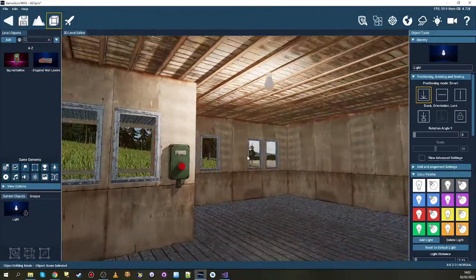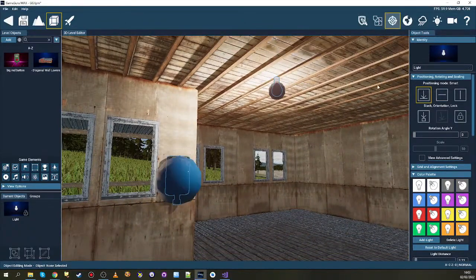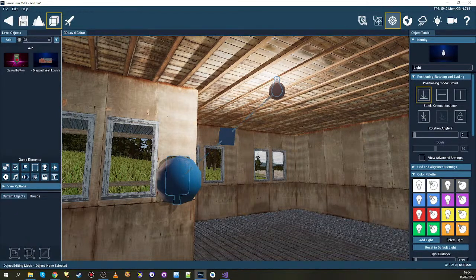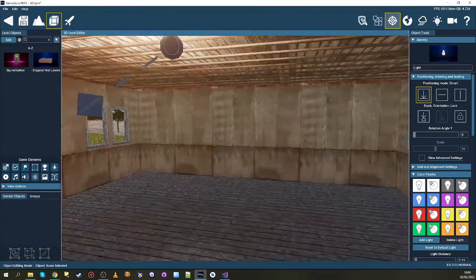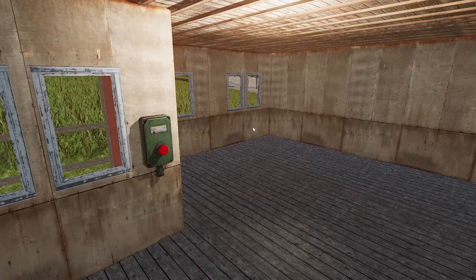All very well and good, but how do these two communicate with each other? Well, that's where the visual logic system comes in, because if I select this filter, it actually now creates a little blue outline on any object in your level that has the capability of performing logic. So a switch can be on and off, a light can be illuminated or not illuminated, and all I need to do is drag and connect those two objects together. And in the middle, you'll actually see that there is a node which allows you to configure what that relationship is. But rather than bore you with all that, I'm going to run the level.